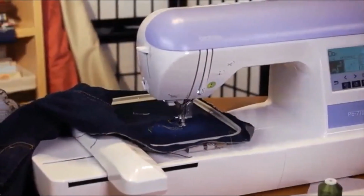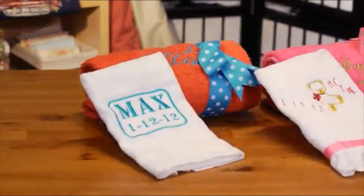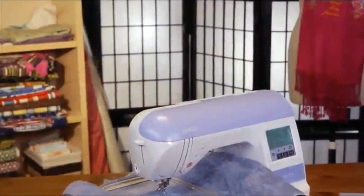Luckily, the machine stitches at a speedy 650 stitches per minute, so you can complete more designs faster. Whether you're interested in making beautiful home decor items or recycling your clothing with new embellishment, the computerized PE770 is the machine for you.